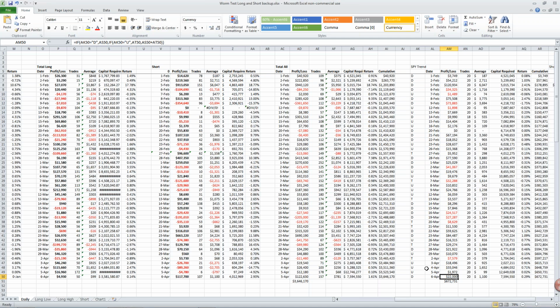The day prior was an up day, but there was a lot of trades. There was 172 trades on the long side. We're only going to take 20 of those. So it's actually not a big profitable day, even though there was a lot of long trades to be done. What you see here is the total RR using that approach based on the market move. If you're above the moving average, you're going to be long. If you're below the moving average, you're going to be short.